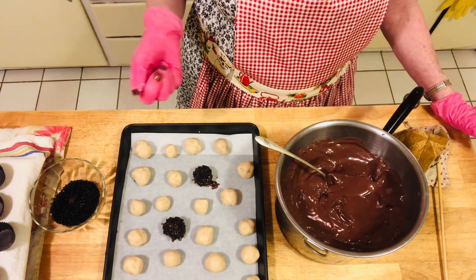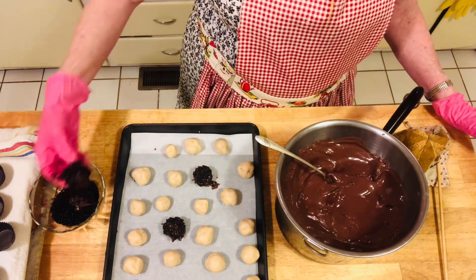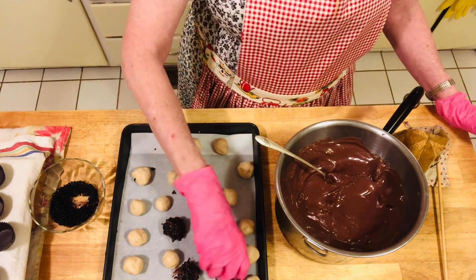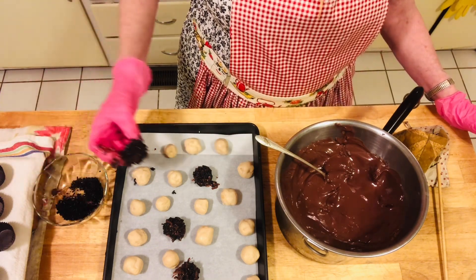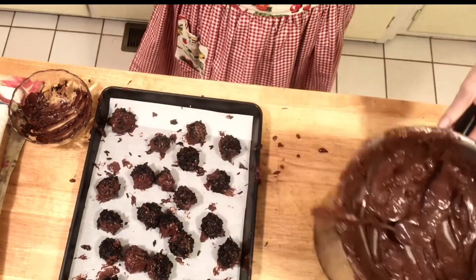You might find it easier just to use your hands as long as you don't burn them in the hot chocolate. You just dip it in and they're not real pretty, but it doesn't matter — they're going to taste delicious. You can use a toothpick, a skewer, whatever you want, and just dip them and put them on parchment paper or wax paper on a pan to set. I never said this wouldn't be messy — it is messy, but it's a fun kind of messy where you've got chocolate everywhere. Be prepared that whenever you're making homemade chocolates and dipping, you're going to have a mess.